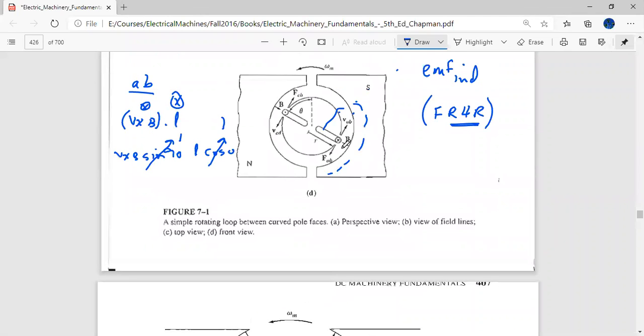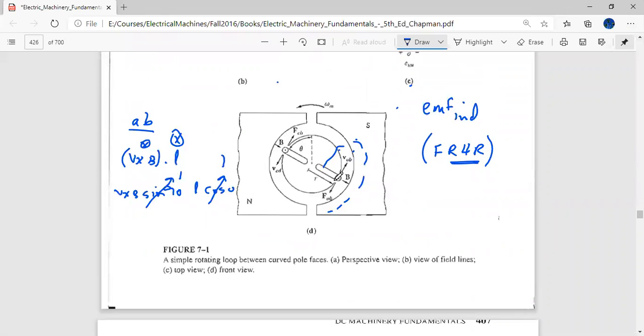the direction changes because this side, the side AB of the coil, starts from here under the south pole of the magnetic field. It is still under the south pole. As soon as it switches from the south pole to the north pole, the direction of the current in this side will be reversed. First it was going inwards, and then it will start to come outwards. Similarly for this side, where the direction was outwards, as soon as it crosses from the north pole into the south pole, the direction would become inwards.